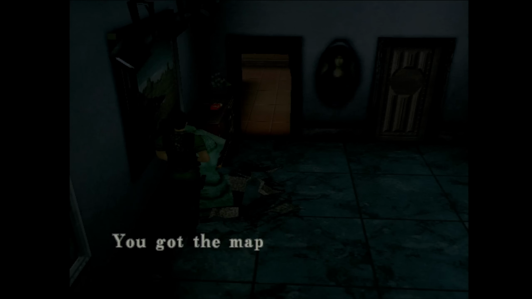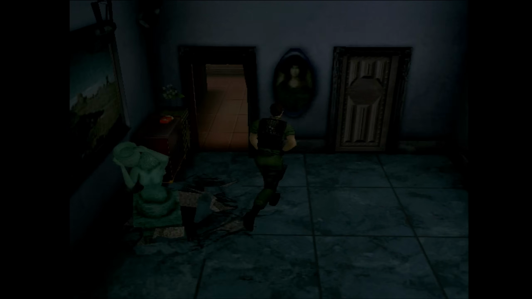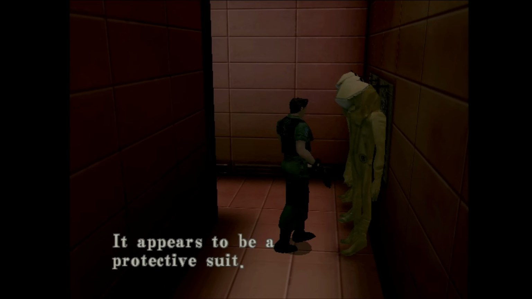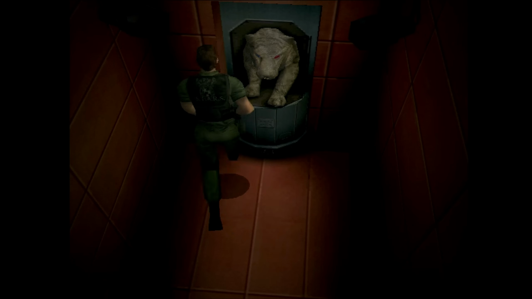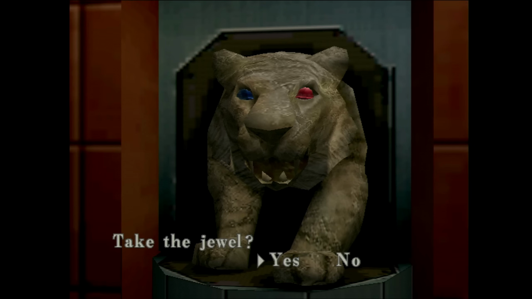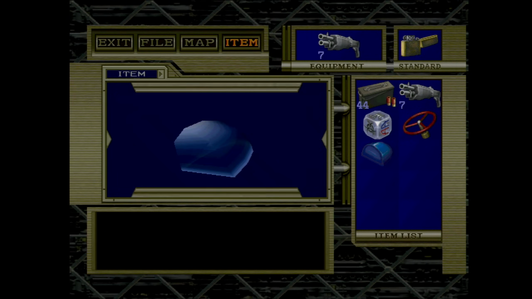We will take a map of the lab. I got a map of the lab. There's the map of the lab. It appears to be a protective suit. So yeah, the mansion's pretty different over here. This is not where the tiger statue was in the original mansion. And the jewel eyeballs are already there. Take a jewel? Sure. I'll take the left one. I've taken the left one.